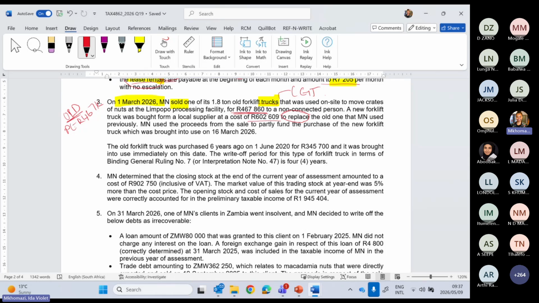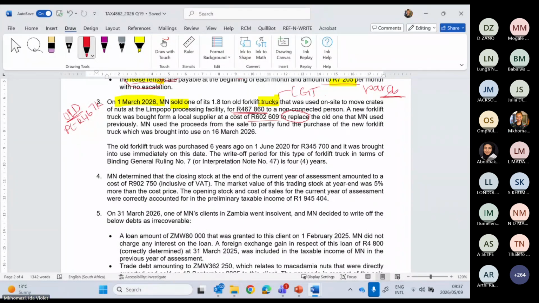What you had to recognize is that a taxpayer can elect to apply the rollover provisions of paragraph 66. And we will get into why it's 66 and not 65. So they can elect to apply paragraph 66 in order to defer any recoupment and any capital gain if the requirements in 66 are met, because we have a voluntary disposal where an old asset was replaced with a new one.